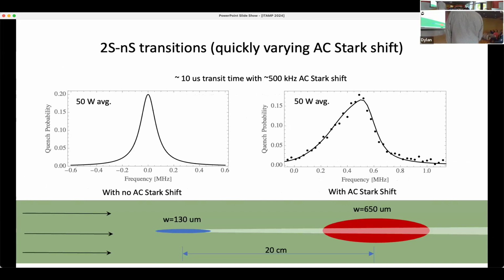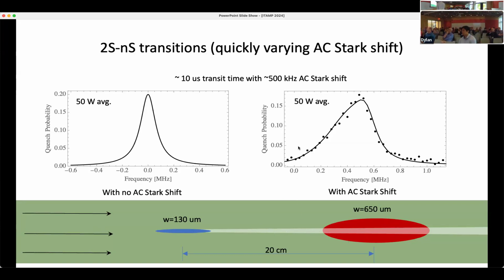So there was a problem when we tried to measure this, which maybe we didn't fully appreciate, but in retrospect it was obvious. When we make our metastable beam, basically this is our hydrogen beam coming through here, gets excited to the 2S state and then crosses this second beam, which excites the 2S to the 8S. What it basically sees as it crosses this Gaussian beam is a fast fluctuating AC Stark shift. If you go to a very narrow line, well, that's another way of saying the atomic coherence is long. And so the atomic coherence is long enough to see that vastly varying AC Stark shift as it goes across the spectroscopy beam.